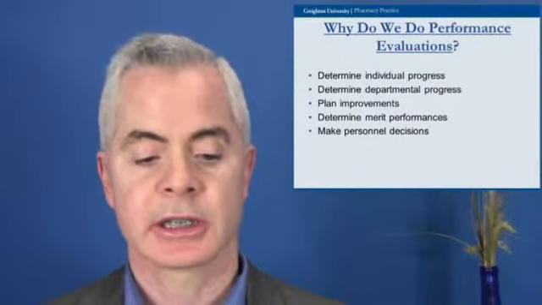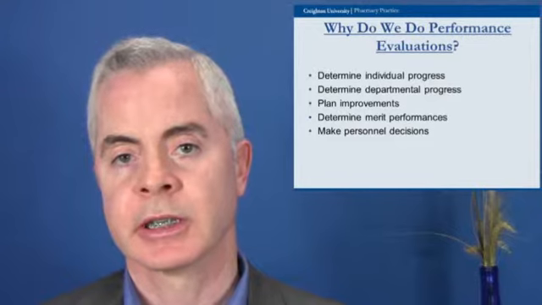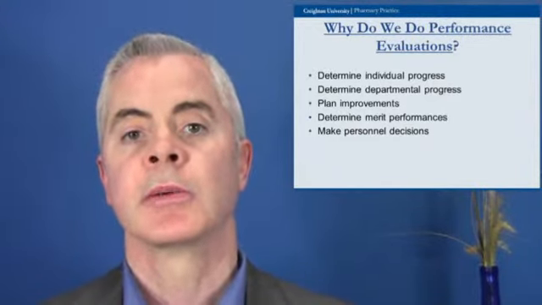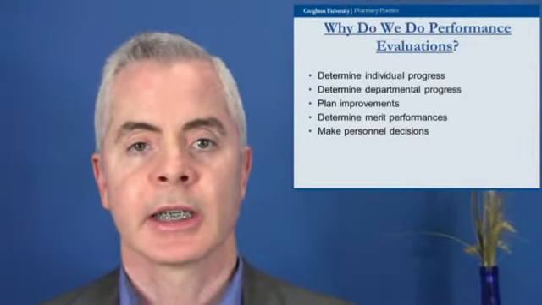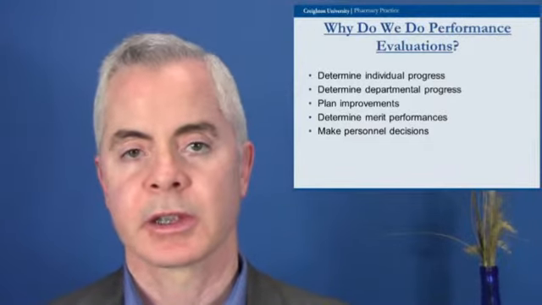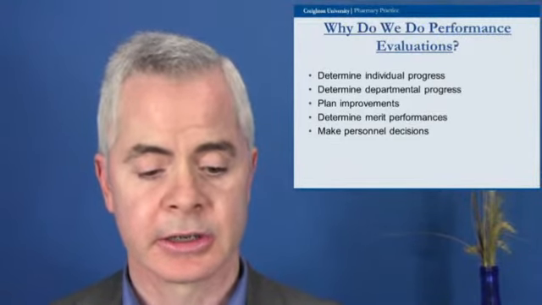Now, you may ask, why do we do annual performance evaluations? Well, we do them for these 5 reasons listed on the slide. First, we do it to determine individual progress. The purpose of the annual evaluation is to help you meet your goals. Now, for most of it, it would be rank. The annual evaluation process helps you keep on track, developing yourself in scholarship, service, clinical practice, and teaching skills.